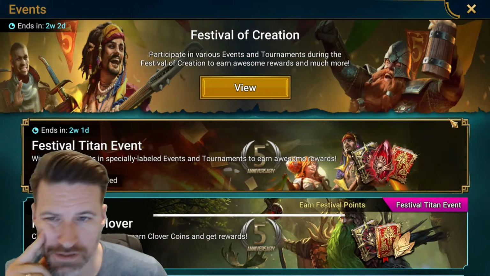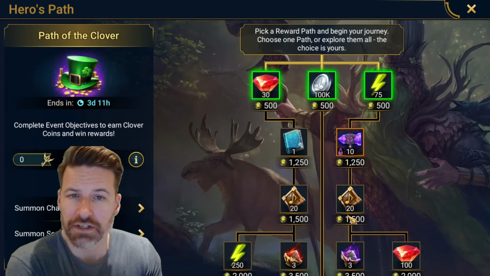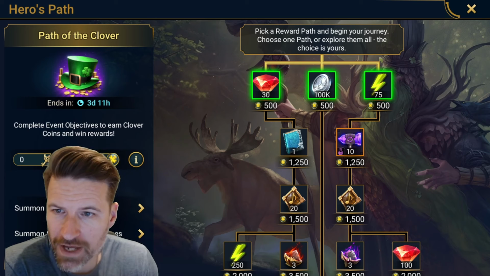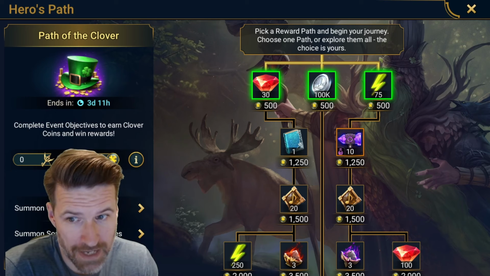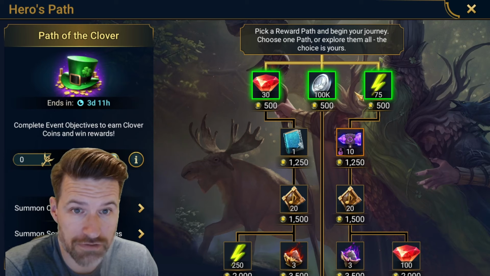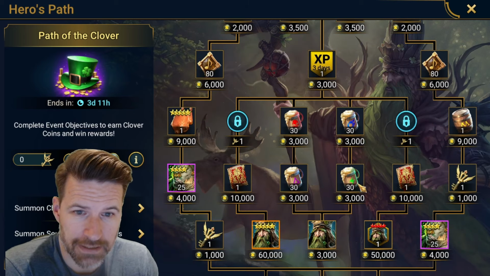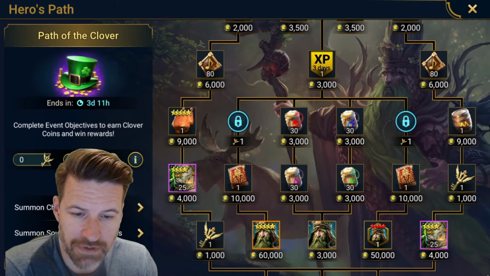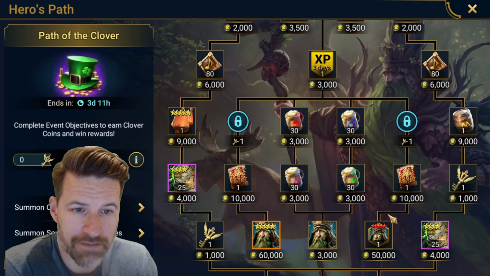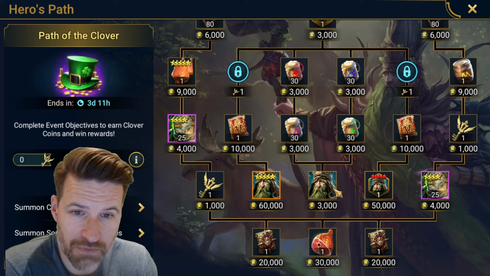So we've got this Path of the Clover going on at the moment, and we will earn Clover coins by summoning champs and souls from Soulstones, and we can go all the way down and get some delicious goodies. Right, we can get some more of those. That's kind of cool. So if you are behind, then you can spend some money and buy some more.